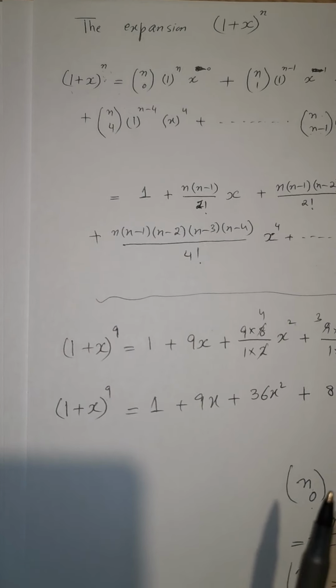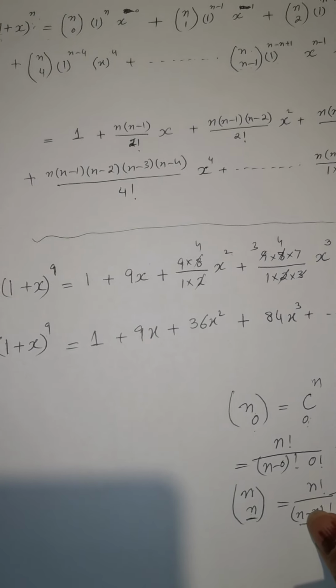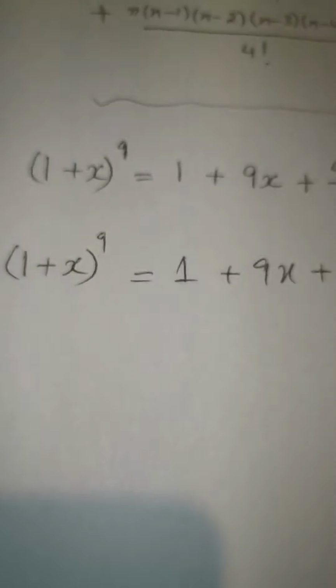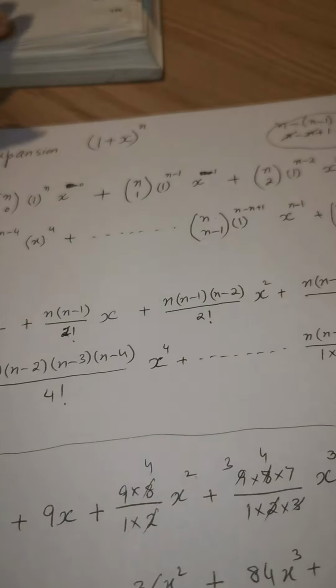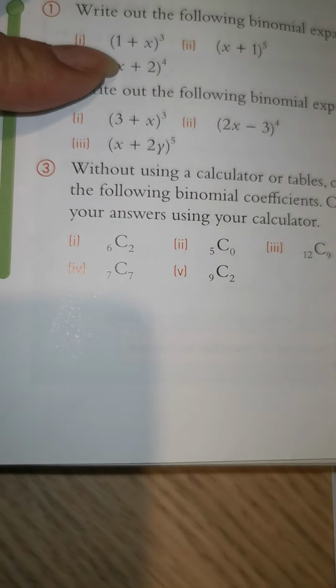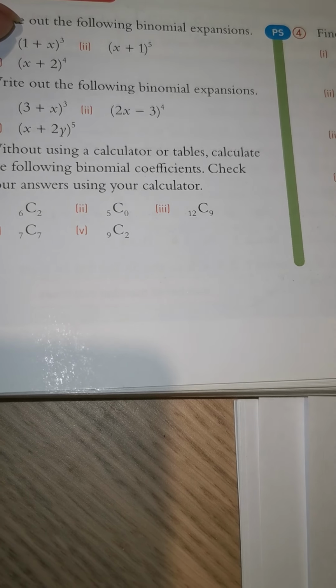So this binomial formula or binomial expansion is very interesting. If you get it, then any type of question will be easy for you. In A-level first year, they ask you to expand this and tell what the coefficient of x power 4 is, what the coefficient of x power 3 is. You can easily solve this exercise. I have told you about the expansion; by using this rule, you can expand it. And if we have a minus sign, you just write the minus sign in your parenthesis and you can solve it.